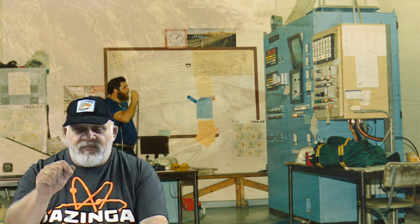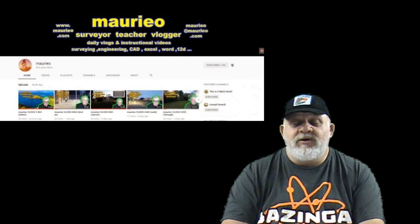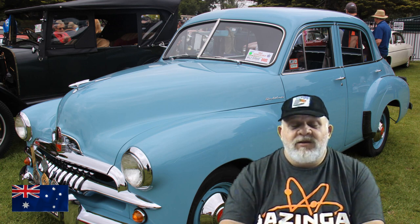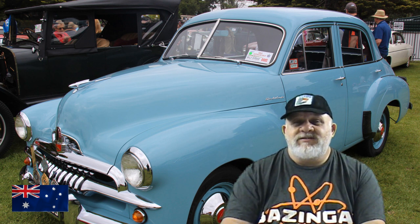So for now, before I forget, the challenge from the last episode, you can see behind me here, this was the challenge to identify what this boat was made of, and Mario was the first to identify the components of this boat. The components of this boat were the bonnets, or hoods if you're in America, of an FJ Holden 1953 to 1957 series sedan.